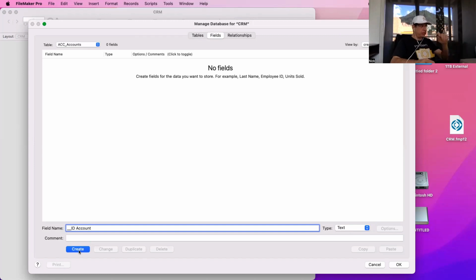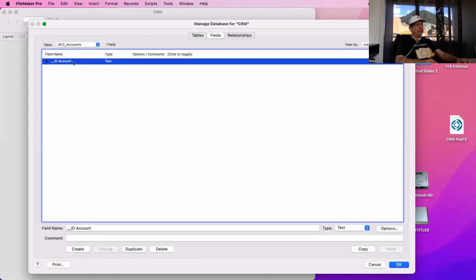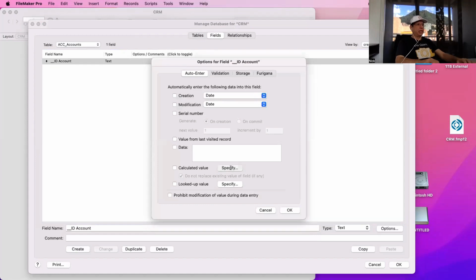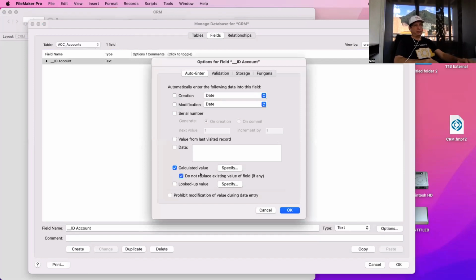It's important because in the naming convention that we have, the S, the plural, has a meaning. It gives you an indication. Here, it's the ID for one account, so no S. The table, yes, has an S because it's where I'm putting my accounts, multiple records. So I have an ID here, and I'm putting Get UUID, and I keep Do not replace existing.